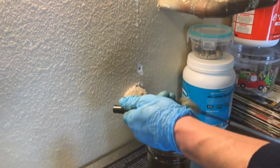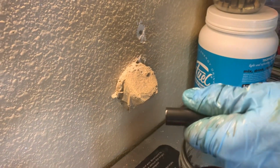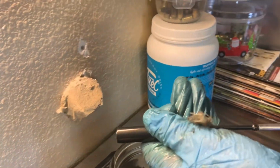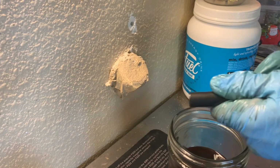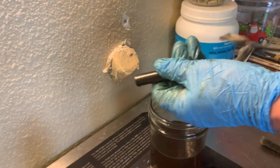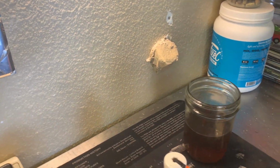And so you're starting to get, if you can see that, a lot of that was a white cloth, and now it's no longer white. So you're starting to clean the inside of that barrel out. That's getting more solvent in there, which is good. So you can set that aside. So you've got solvent in there.